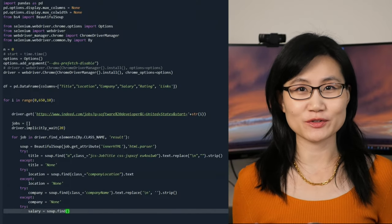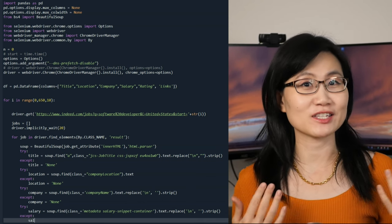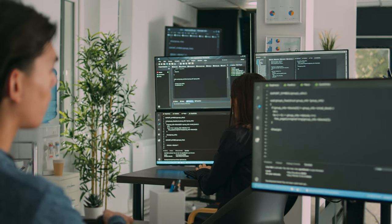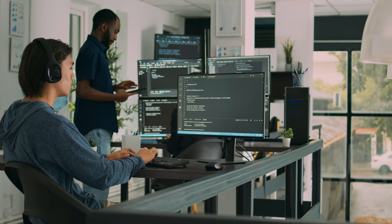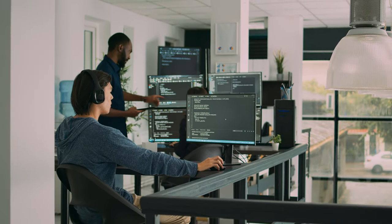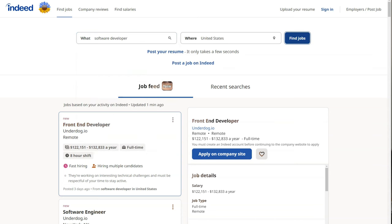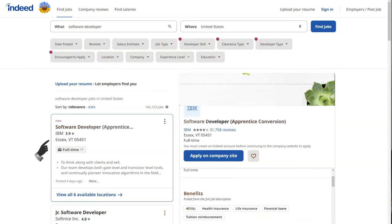What are the highest paid programming languages on the market? I scraped thousands of job postings to answer the question: which programming languages are in demand right now? If you are going to put aside the time and energy to learn or to advance a programming language, you would want to choose the ones where there are jobs. To get to the heart of this matter, I scraped and analyzed thousands of job details from Indeed.com.